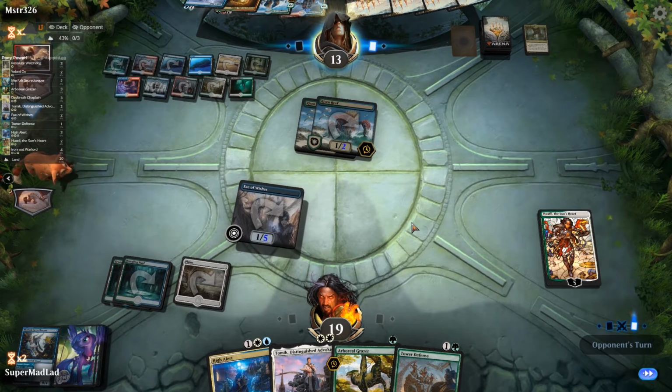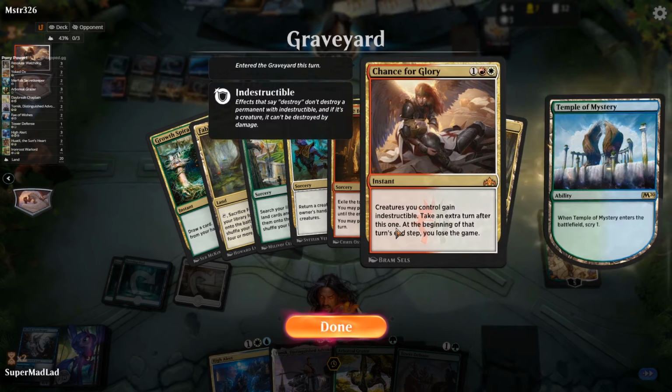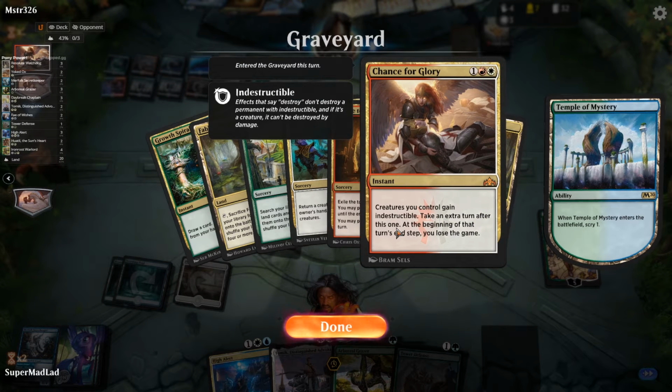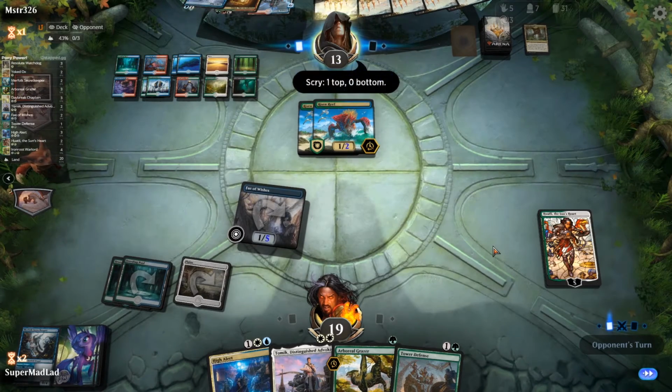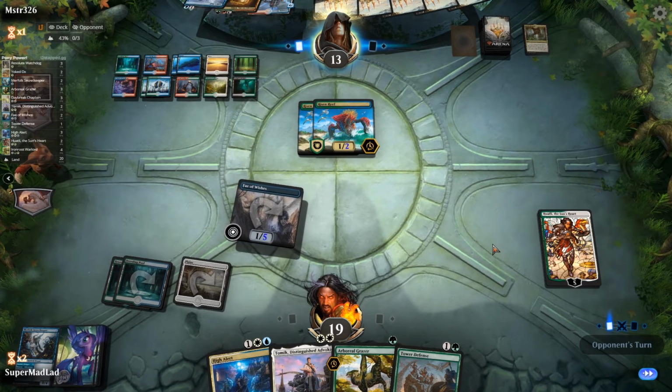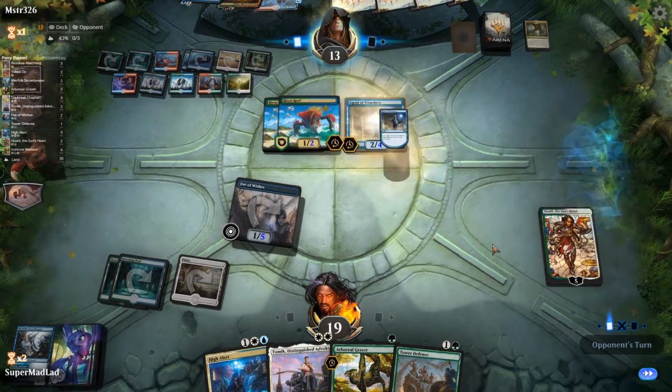It's one of the things on this card right here. Creatures you control gain indestructible. They don't lose it. And then you get an extra turn. Let's see what they can do. Yeah, so we're going to try and take as many extra turns as possible, but the board state's not really that crazy right now. Now it is.